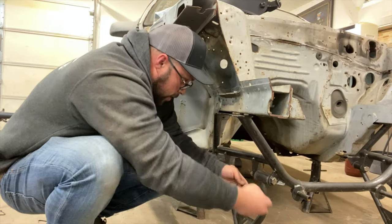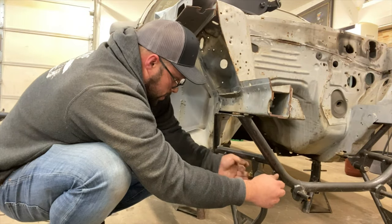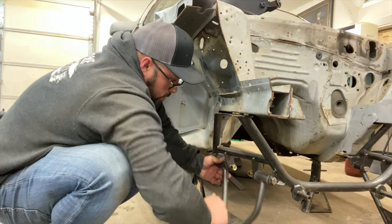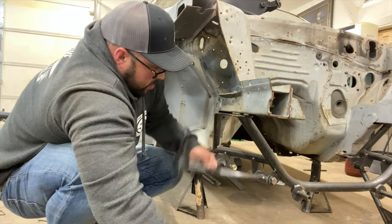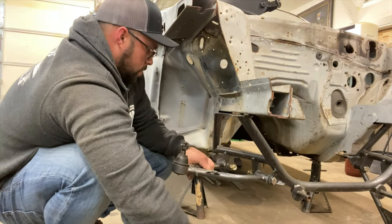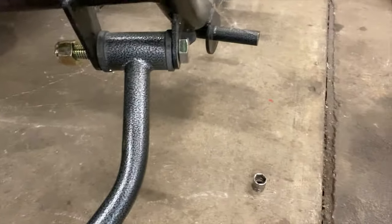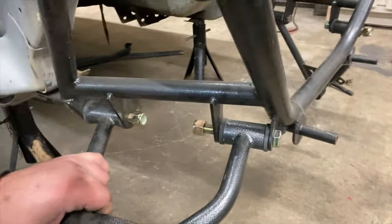Yes, I know the bolts aren't facing the same way. And that's okay for now, because this is not permanent. It seems kind of right. There's a little gap here, which seems a little odd, because the back fits really tight. Like I said, I'm gonna keep my hopes up for now that this will work. I don't know. Looks like it lines up.